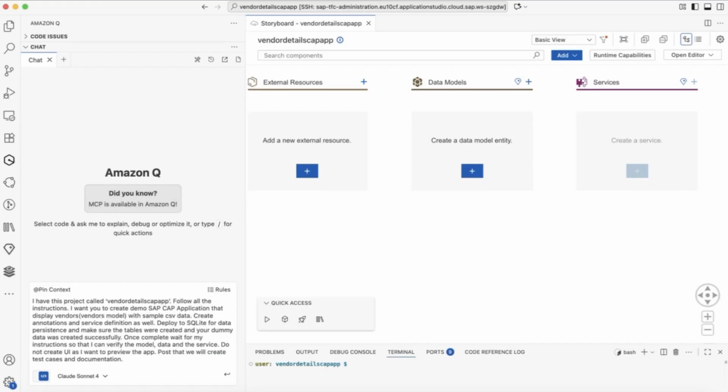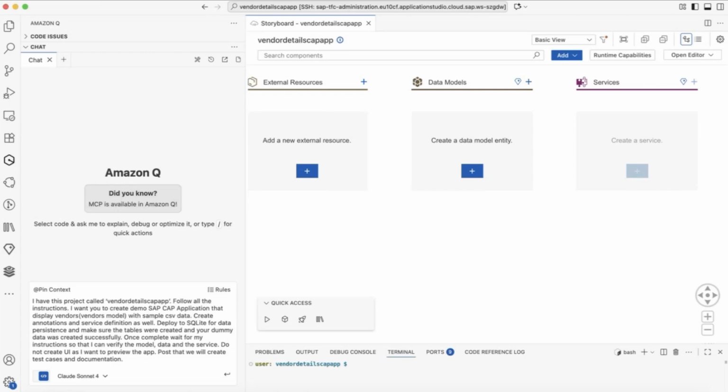Let me highlight how powerful Amazon Q Developer is by looking at this complex prompt. Notice how we are asking it to handle multiple tasks in a single instruction. We are not just creating an application, we are asking it to set up a complete CAP application structure, create a data model, generate a sample CSV file, and annotations and service definitions.